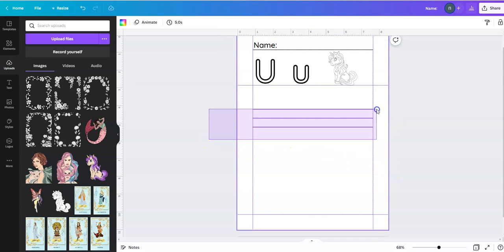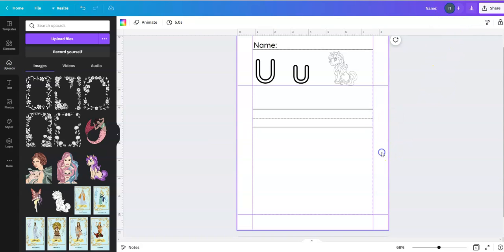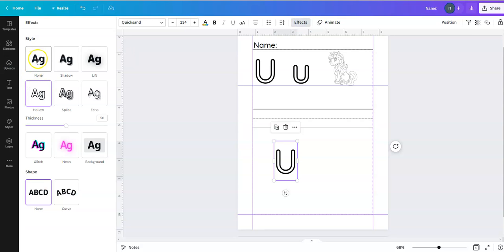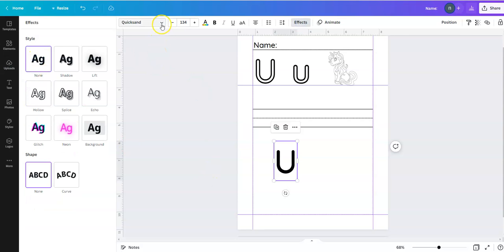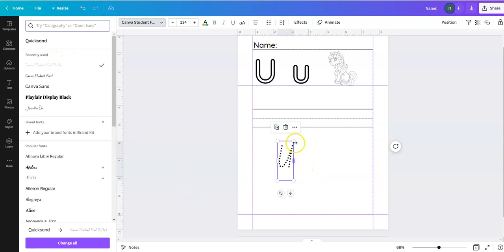Then we put them together, and we're going to group. So we've got our first. We're going to duplicate this letter and bring it down. We're going to go into Effects, None, and let's choose a nice font for them to start practicing with. This is very easy for the children to practice and learn how to create the letters.